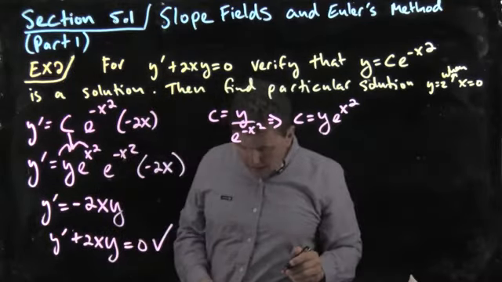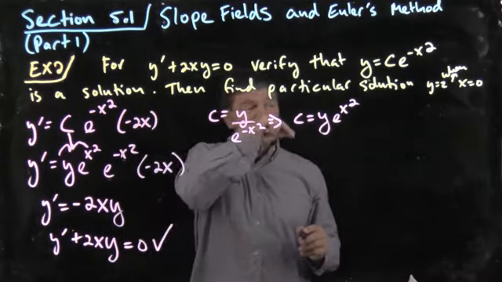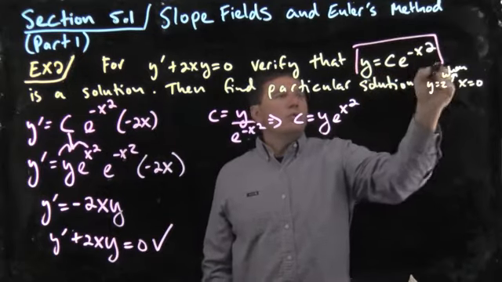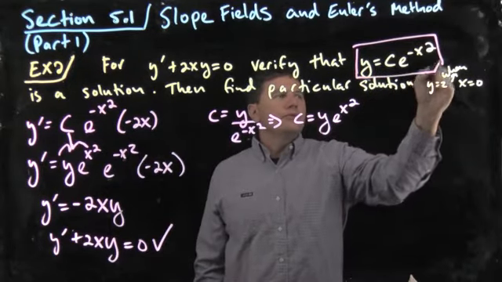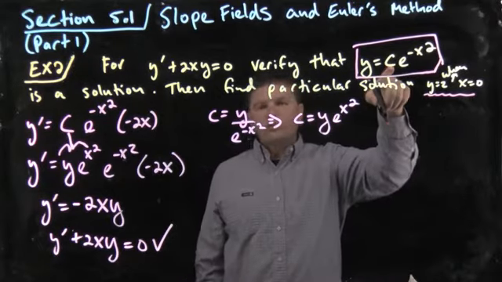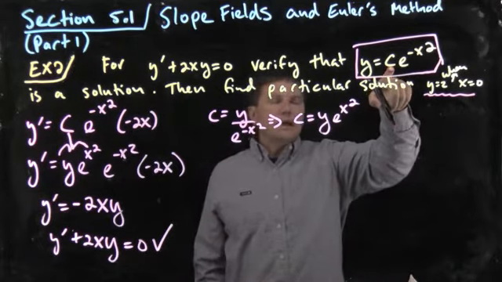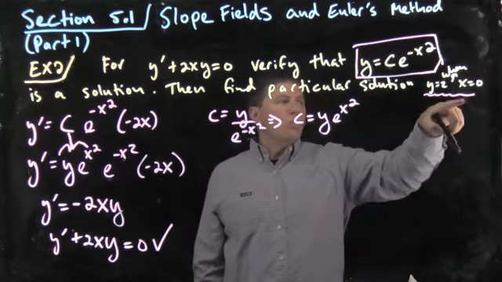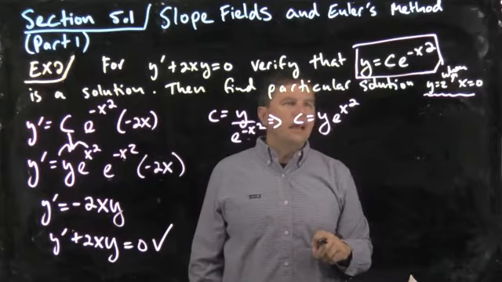Okay? And the last part of this is pretty simple. If you guys remember, this is what we would call the general solution. What we want is a solution particular to a point. So in other words, we're going to solve this for c. Keep in mind, with a general solution, there's really an infinite number of possibilities. Once you give me a point, it sort of locks that in place.